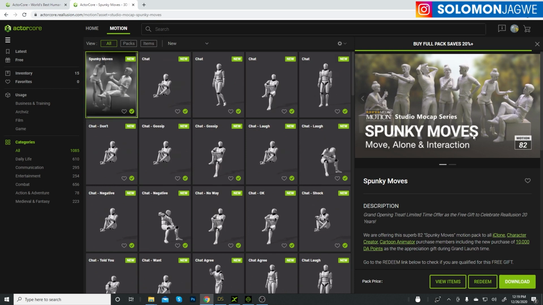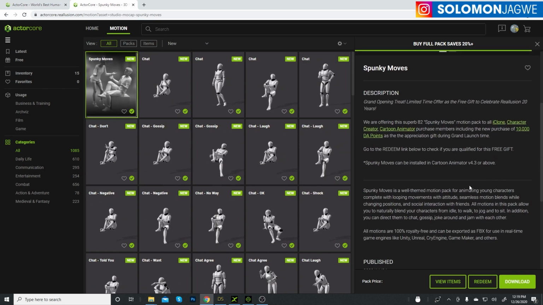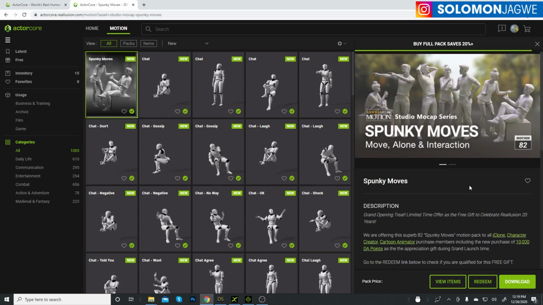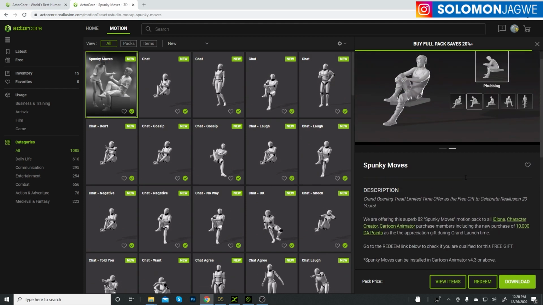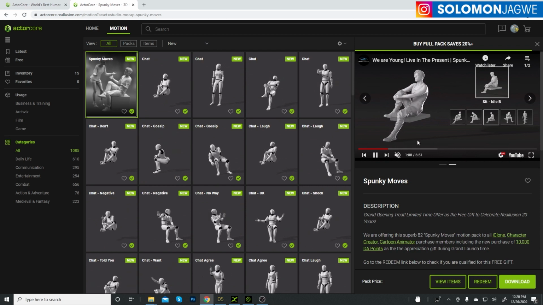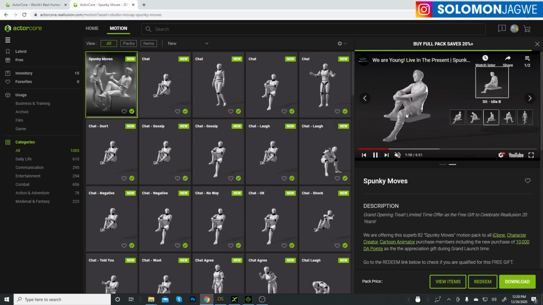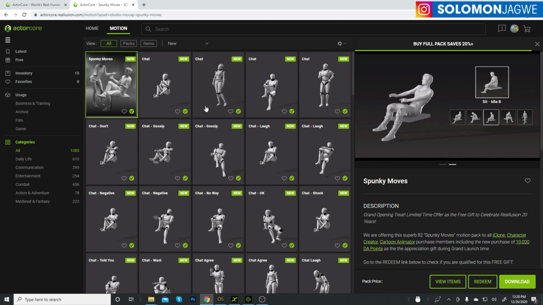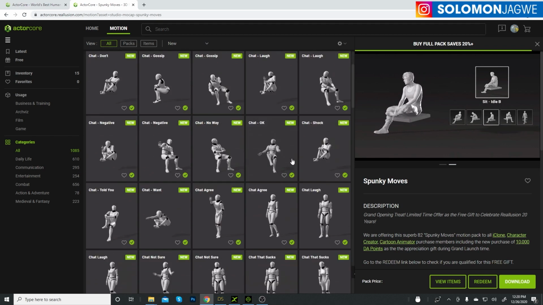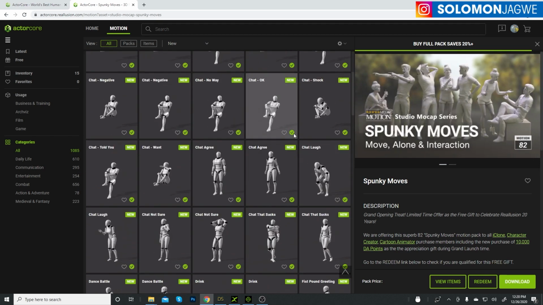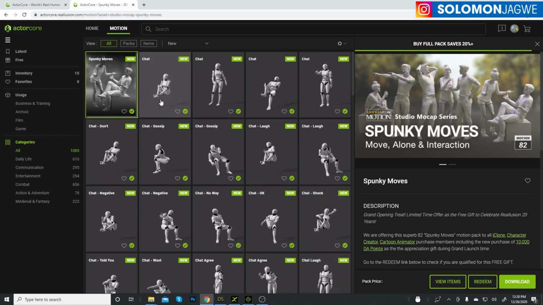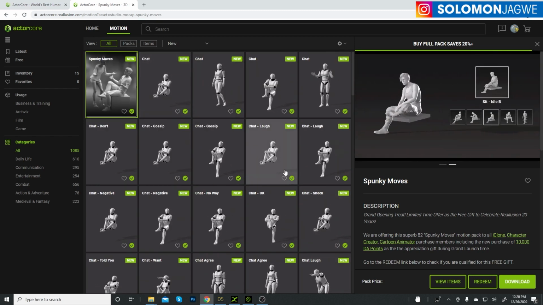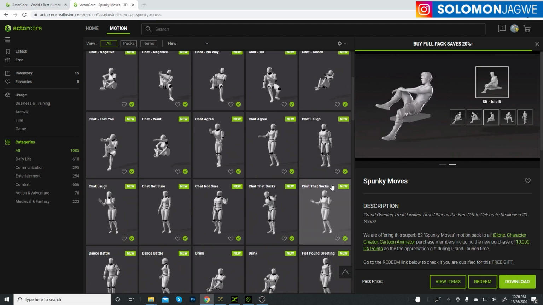It's called Spunky Moves, and I think there was a promotion going on where it was given to people who signed up for the first time. I think it was worth $200 worth of points. I already have this one, and you can see the check mark everywhere. That indicates that the motion capture files are in my smart library in iClone, so I can use them in iClone as well as Character Creator 3.